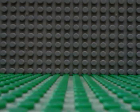Hello guys, today I'm going to show you how to make a Lego sliding door.